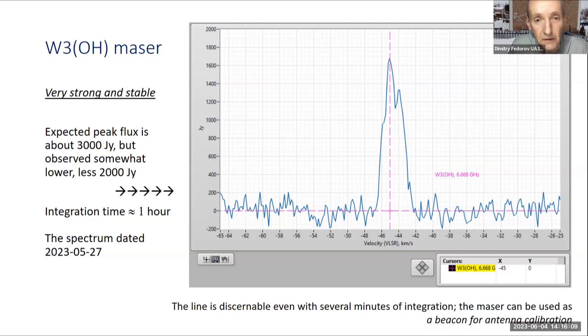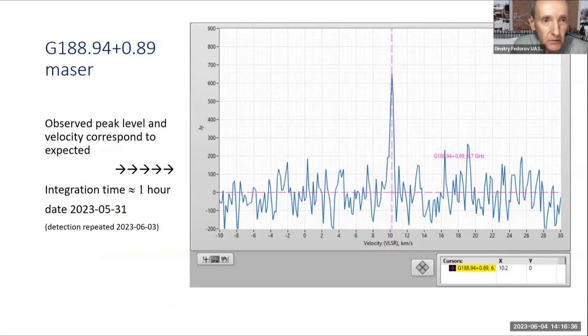I had some problems with dish positioning after winter, and thanks to these measurements, my position has been adjusted using this maser. Next, the maser from the object with galactic coordinates is also rather stable and strong, about 700 Jansky at peak. It was observed several times, the last just yesterday, and looks like well-behaved, stable measurements.